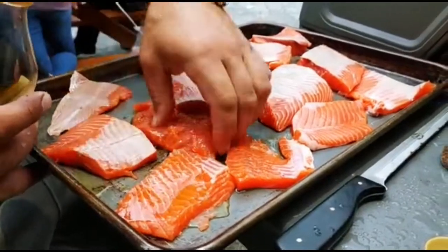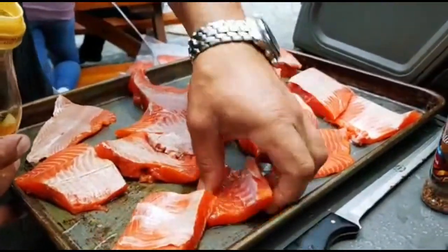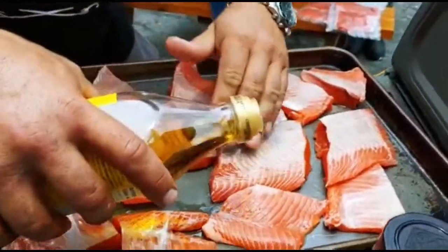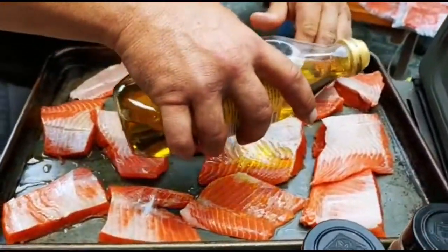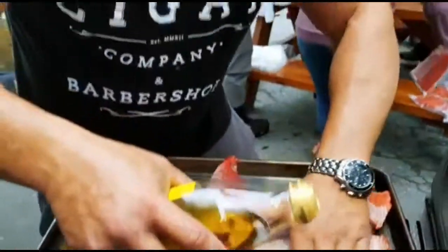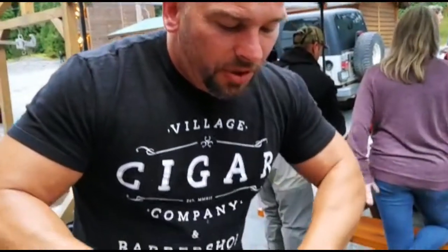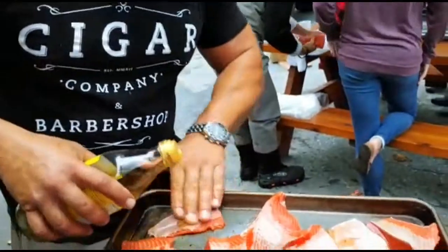Turn these over again. Make sure I cover the other side as well. Nicely covered in oil. Olive oil is the #1 choice I use for this. Olive oil tends to get hot quickly. It's really good for searing. It's got a nice little flavor to it. We're not using so much that we're just oiling the fish. It's just to help it char up nice and not stick.